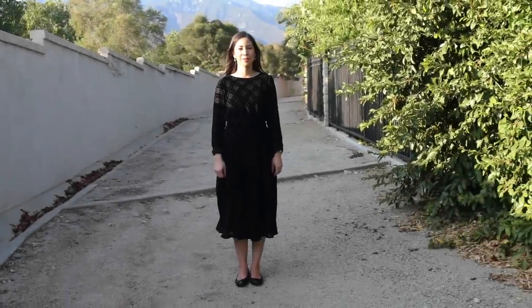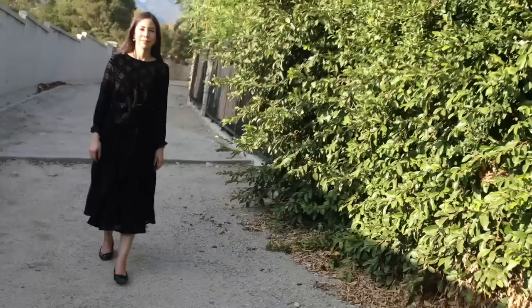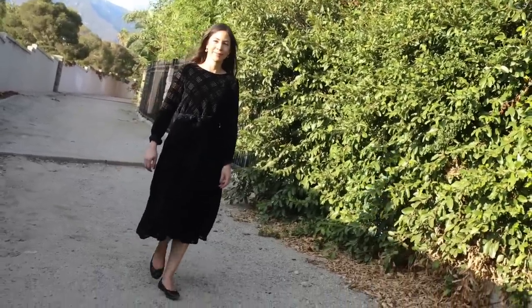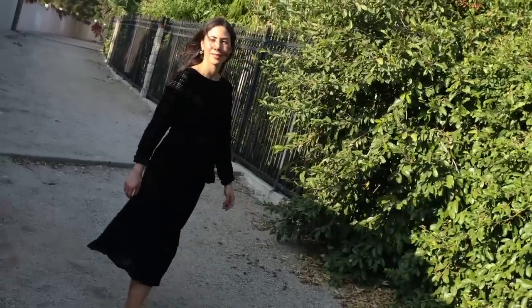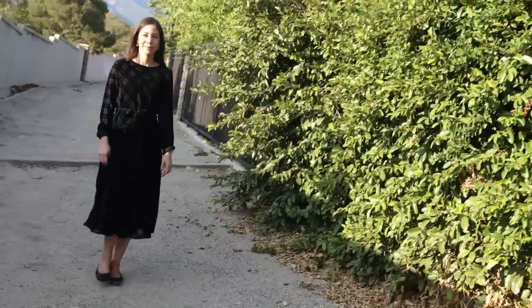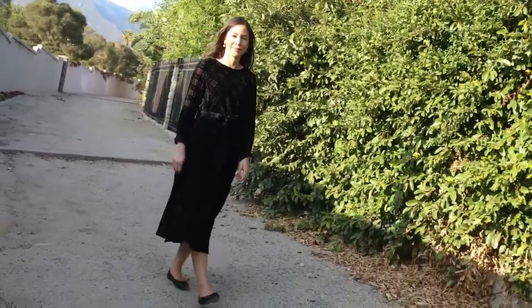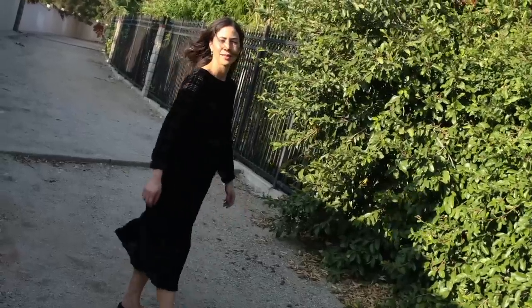The second new addition is this beautiful black dress from Sky. It's so unique. It has velvet texture to it, but also has some see-through elements to it as well. It comes with a slip, so you can't see through everything, but it's such a gorgeous dress. This would make a great dress for fall. It would also make a good holiday or party dress if you feel that it's too dressy for every day. But I personally love to wear black, and I just feel so at home in this dress. I love it. I know that it's a bit countercultural right now. It's not like the most popular look, but that's how Sky's clothing is.